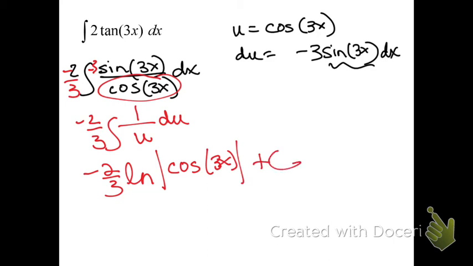Okay? Now compare that to if you use the formula. Notice if you use the formula, you still have to remember to divide by the derivative of the inside. Other than that, I think you would have gotten the same exact answer with the formula. Okay, so try to memorize tangent is u sub by rewriting it as sine over cosine, or add it to your list of formulas to memorize.